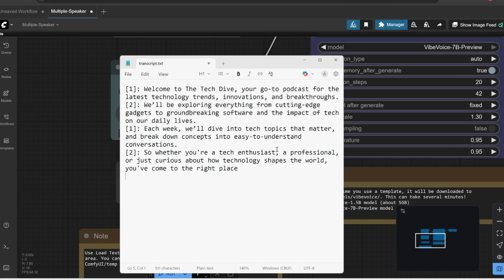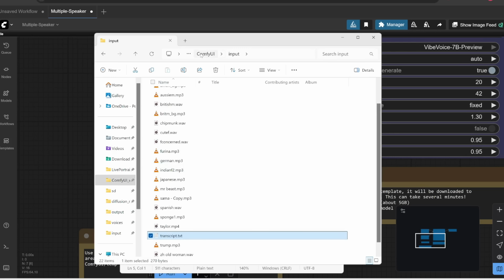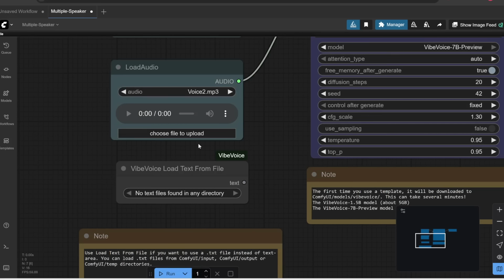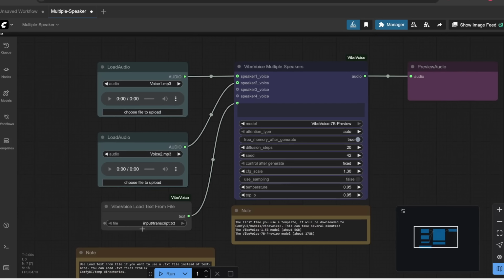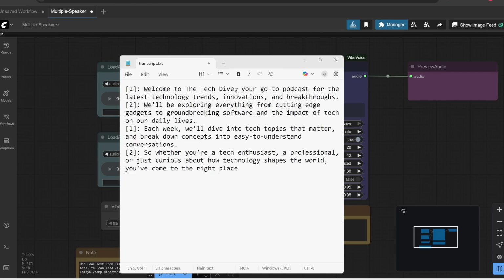So you can simply paste in the transcript in any text file and then save the text file in your ComfyUI input folder. So notice that I have transcript.txt over here. So then afterwards, I can click on this dropdown and select my transcript.txt and then drag this node and connect it over here. And if I do this, it will basically load the transcript from this transcript.txt file.